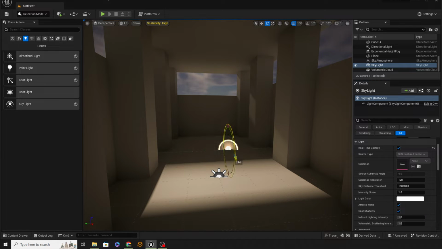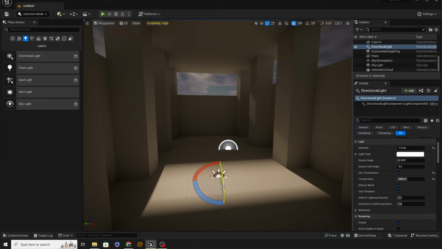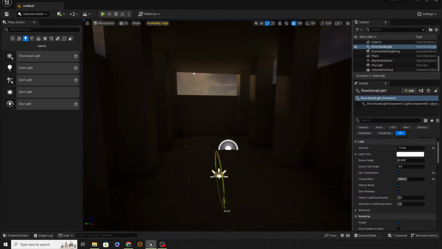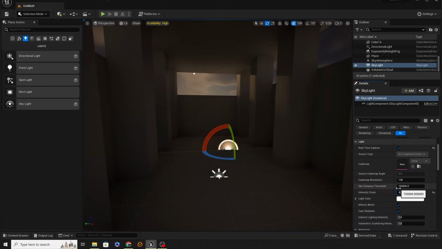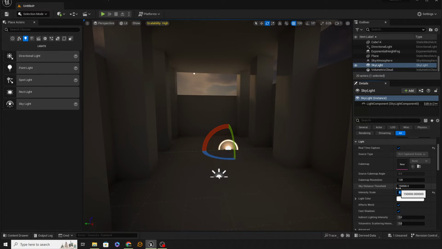So if I now bring down my main lights here, but then go to my skylight and bring up its intensity, I can still control a lot of what the skylight's doing in pumping additional lighting into my scene. So it's taking all of the surrounding areas, all of the light that would be hitting it from all the surrounding sky and objects and so on, and it's multiplying that, in this case, by 4. So this is another thing we can do to affect the lighting.